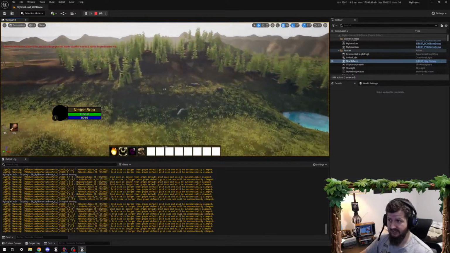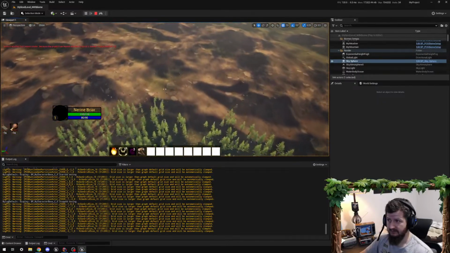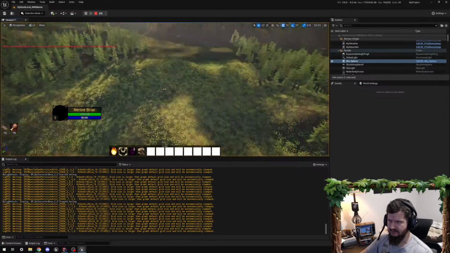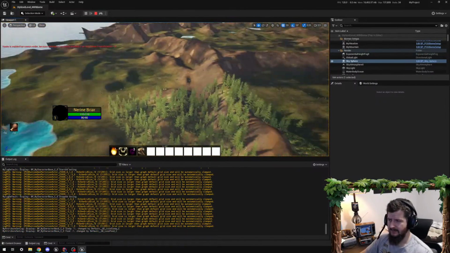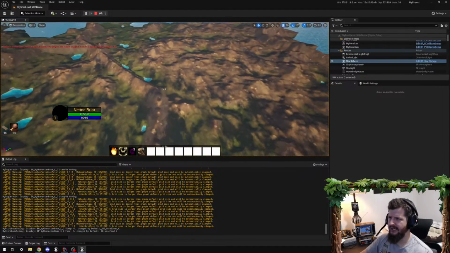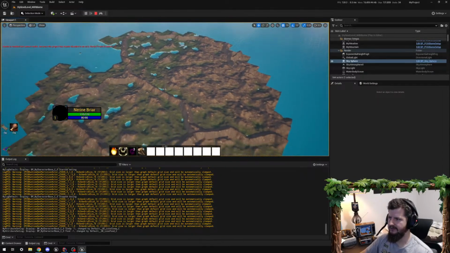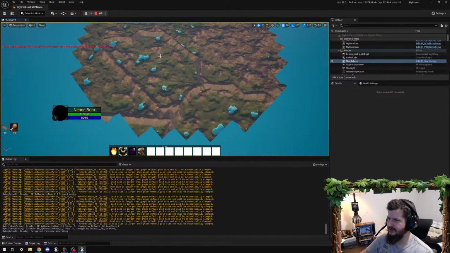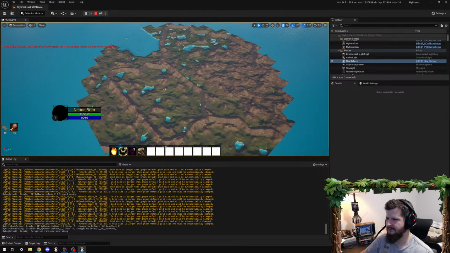This looks like something. Is this it? Is this it? The way I can tell is you can check out the color difference here, right? You can really see it from here. This is very green up here, and thank God for my landscape auto material that I always show off. Thank God I got that working early in the process. You can tell this is on average higher because it's more brown, more mountainous. And then this area is somewhere in the middle. It's a little brown, a little green.